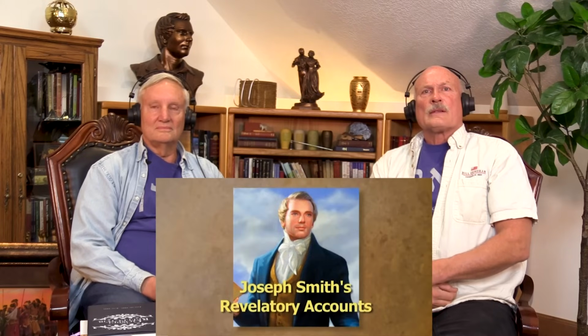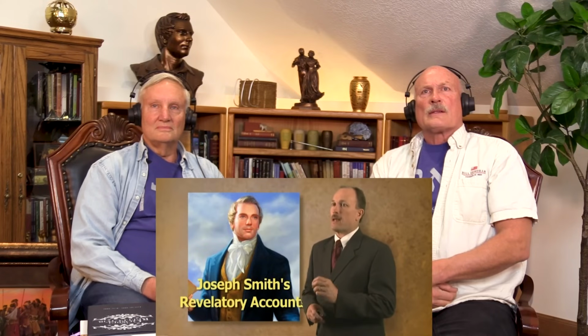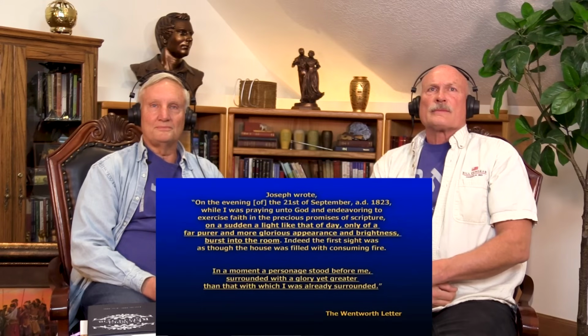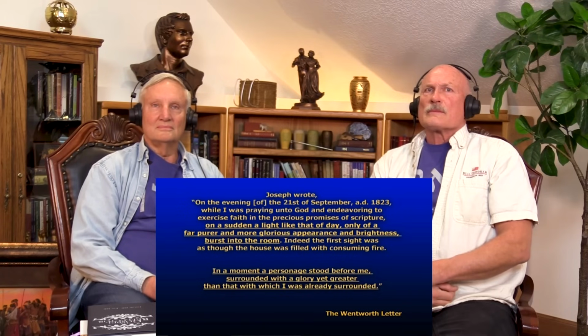Let's talk about some of the more powerful evidences where it's Joseph Smith claiming to have received revelation, wrote it down, and put his name to it, and in regard to the geography of the Book of Mormon. This is from the Wentworth letter, which is accepted as one of the strongest, most robust evidences. We have the original source documents and so forth. And most of us are aware of the Wentworth letter, portions of which were actually canonized into Scripture.